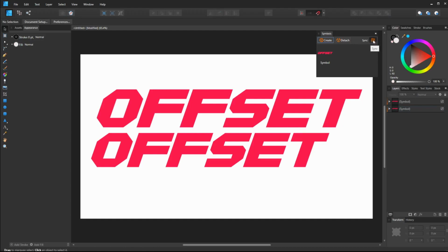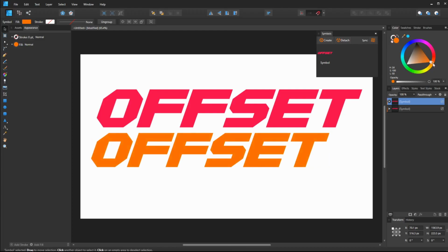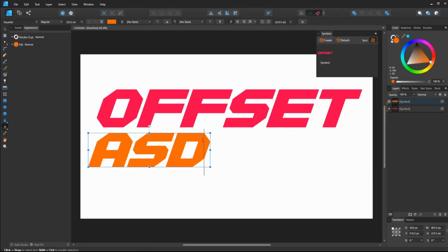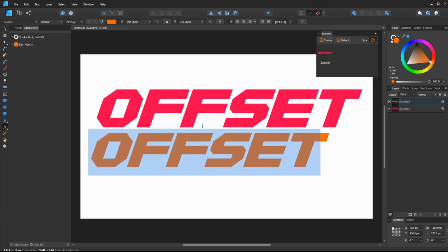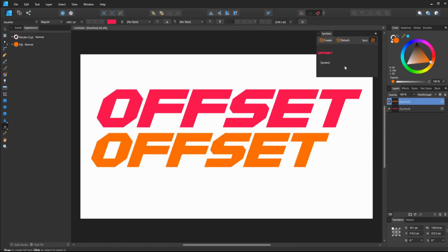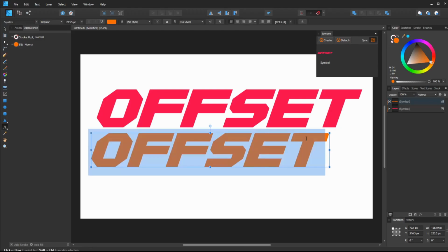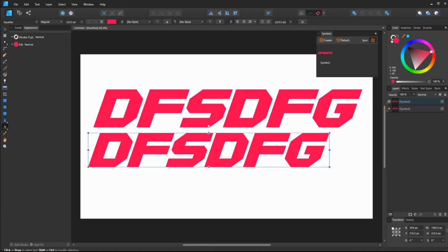If I unsync, this is when it gets kind of tricky, because what if I just want them to have different colors? So if I unsync, I change the color. Well, I don't have anything selected, so that's the first step. Select it, change the color, turn sync back on, and what you would expect is that it would work, just with different colors. But for some reason, and I'm not an expert at this point on symbols, that breaks the sync, and you never want to break the sync. So let's make sure we turn sync back on. I've got to undo back to where they were both still synced. Okay, so now they're both synced up.